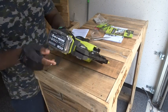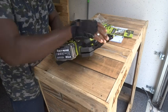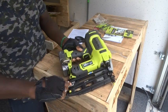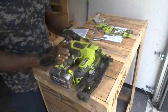And of course, in order to start using it, I will need to add the different nails. Here is the system where you can insert the nails here on the back side. Then they will be sliding to the front, as you can see, just right here. And you lock it up by pressing the small button here. So all you have to do is press it down and shoot.